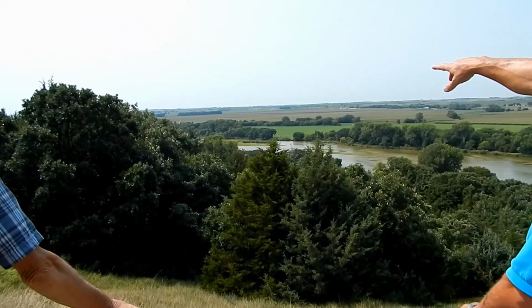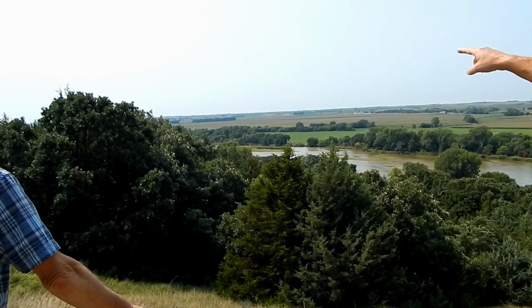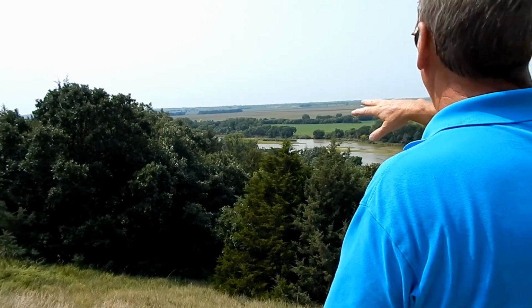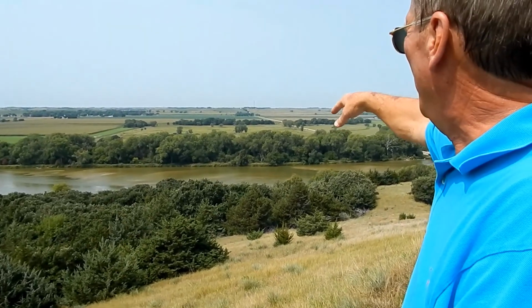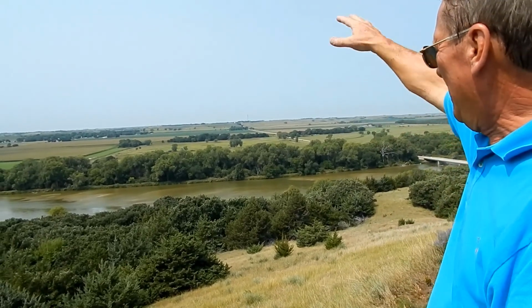Camp Ruggles was just on the other side of the river, a little bit to the left. They actually started down to Elba. Later on in the summer, they moved to that point. They went back to Department of the Platte in Omaha during the winter. In '72, they came back and they established, there's the cornfield over there, other side of the river, about a half mile away. Actually, the river used to run next to that cliff at that time. But they camped up there.